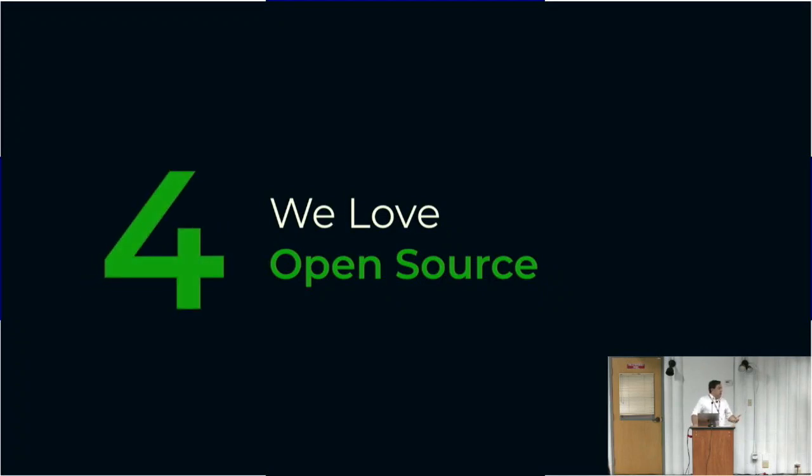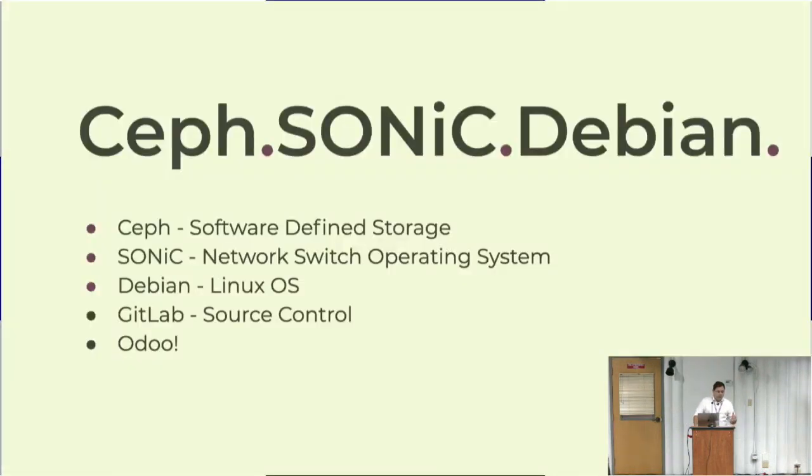And so part of the Odoo story for us is that we absolutely love open source. Our software-defined storage appliances run Ceph. Our network switches run SONiC, which was built by Microsoft Azure for their Azure cloud, and they've open sourced it. We run Debian for the most part where we can. We use GitLab for source control, and we run Odoo.